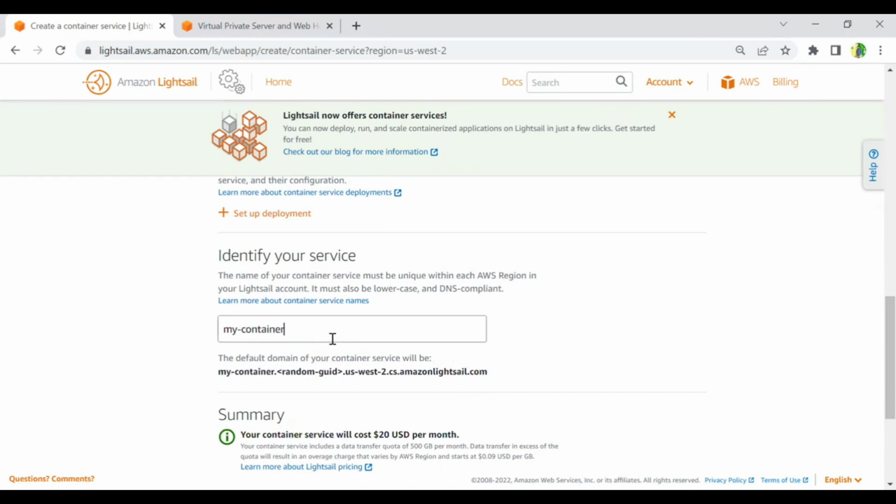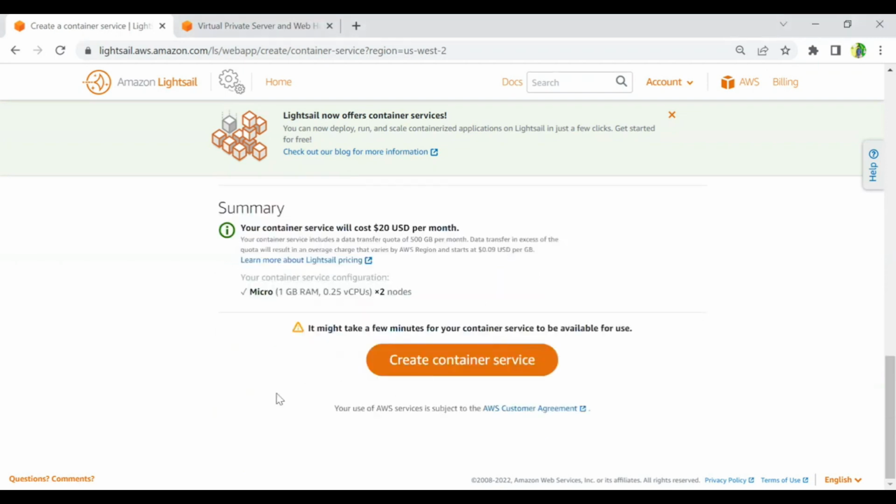When I give a container service name, you can see the domain name getting changed. The default domain of a container service will be like this. Once our container service has been created, we will get a random GUID as well, so that we can easily access it.